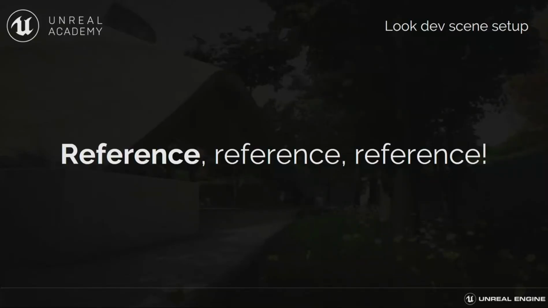One of the most important things that I always keep in mind is reference. If we want to make the scene close to realistic, then we should have enough information to replicate that look in UE4. Of course, there's the internet.